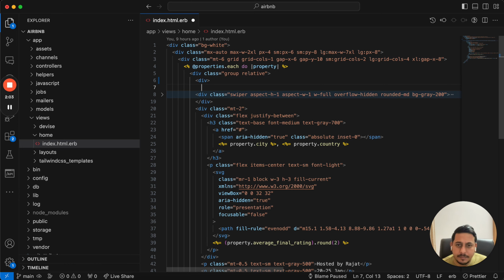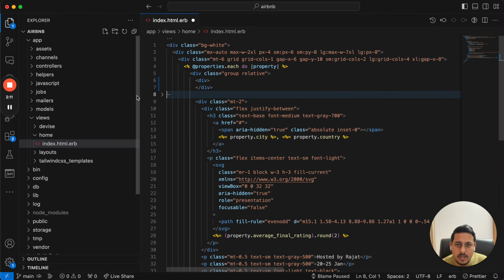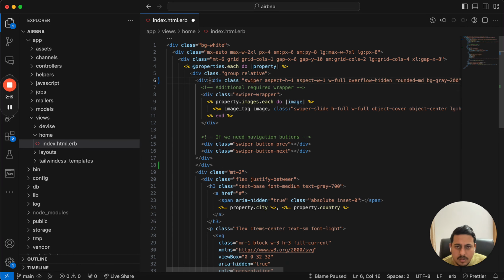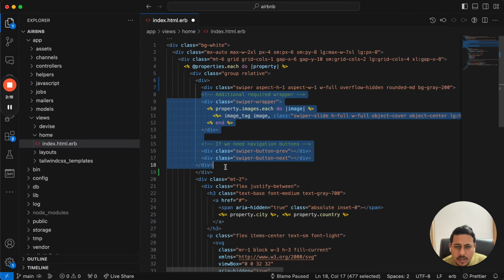Create a div, /div, cut this swiper code, paste it here and indent this correctly.